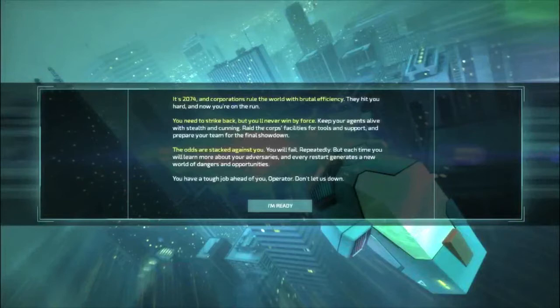It's 2074, and the corporations rule the world with brutal efficiency. They hit you hard, and now you're on the run. You need to strike back, but you'll never win by force. Keep your agents alive with stealth and cunning. Raid the corps' facilities for tools and support, and prepare your team for the final showdown. The odds are stacked against you. You will fail, repeatedly. But each time you will learn more about your adversaries. And every restart generates a new world of dangers and opportunities. You have a tough job ahead of you, operator. Don't let us down. I'm ready.